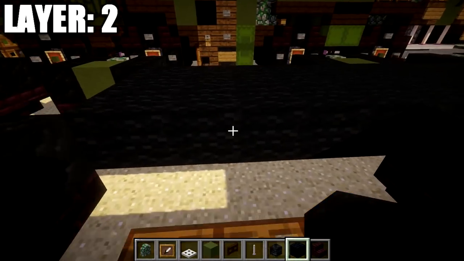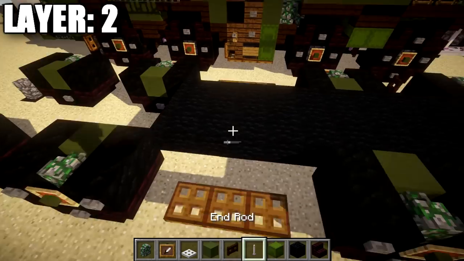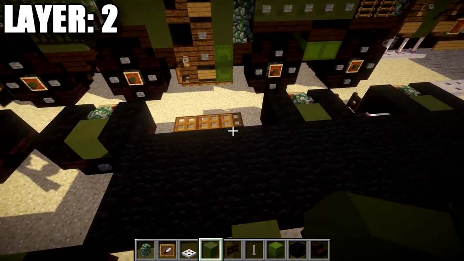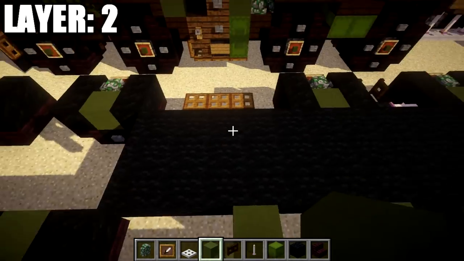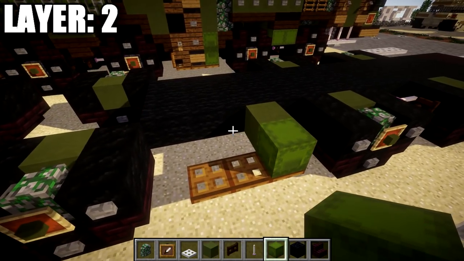Now when that's done there, going out to the sides now, we're going to want to build this out to the sides. So to begin with, we're going to start off with placing down a green stained clay block right here. That's going to be coming off the second row of 3 of black wool in this basically 3x5 rectangle that goes over this middle space. We then want to place down a shulker box out to the side like so.